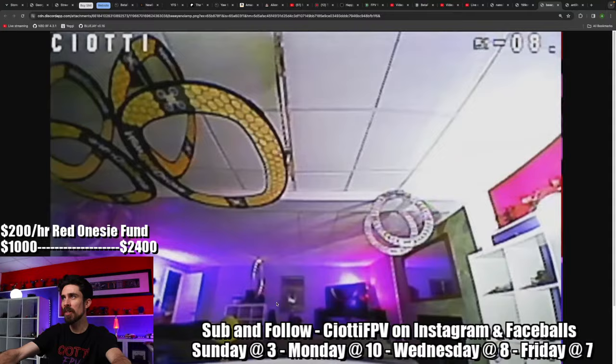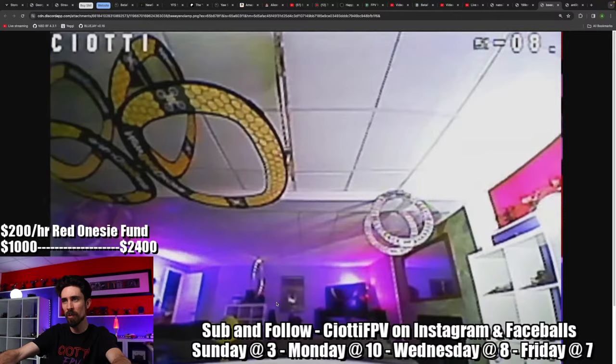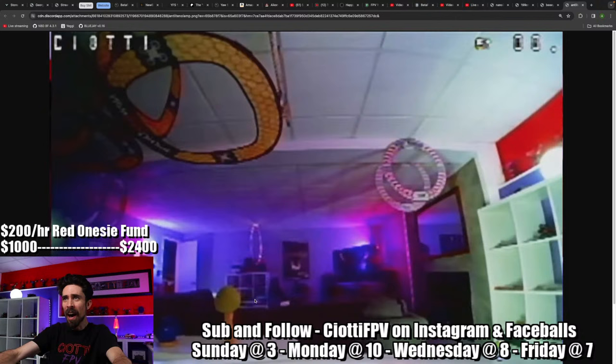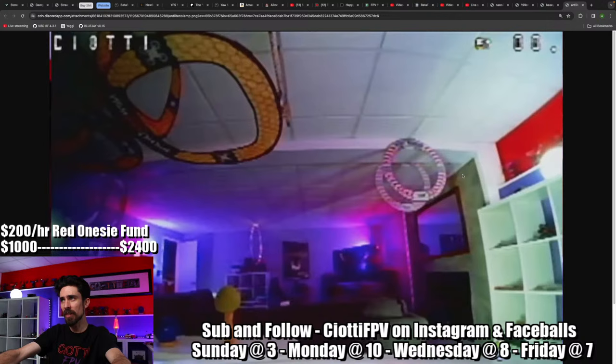Now we've got Caddx Ant Lite. Come on, man, what's happening? Newbie Drone BI versus Caddx Ant Lite. I've got the up tilt. There's way more up tilt on the one, which is annoying. But if we look at the detail in the little hexagons here, it looks way better on the Newbie Drone. The Newbie Drone is also way brighter here, specifically on the right side, but it's actually blown out. We've lost all detail here, whereas the Caddx Ant Lite is giving us a little bit of detail, which is a good thing.